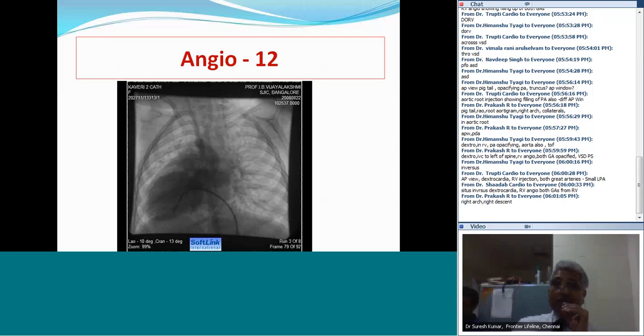So this is classical of an IVC interruption, and since if the IVC is interrupted, it can only continue as azygos or hemiazygos veins. On the right side, call it azygos. On the left side, call it hemiazygos. And mind you, an IVC interruption is the marker of left isomerism. So it's an IVC interruption with hemiazygos continuation into the left superior vena cava, and this is a feature of left isomerism. ANGIO 18.